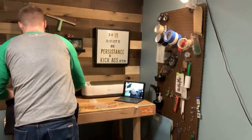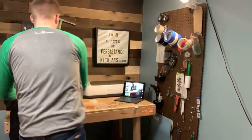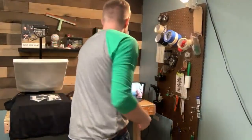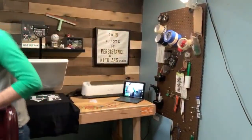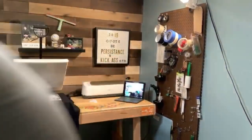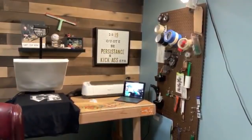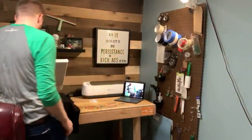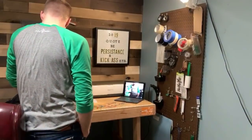We're heating up pretty quick. I should have turned that press on. So now we can clean up. A lot of cleanup over here. Waiting for that press to heat up. And then I gotta get out here because I got a bunch more shirts I gotta do. I have 36 shirts I gotta do before Friday. 36.